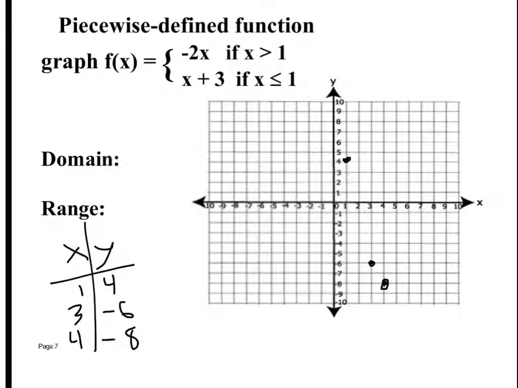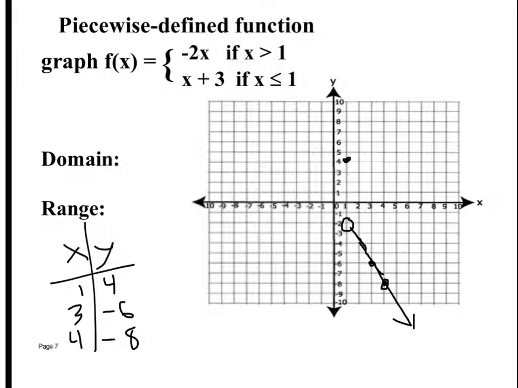Now, I'm going to continue this way, but I'm also going to go to 1, keep going with this slope where it's down 2 over 1, and go all the way to where it intersects at 1, because let's plug 1 in for negative 2x, and I'm going to show you why you want to do that. What is 1 times negative 2? Negative 2, right? But instead of putting a closed circle around it, we put an open circle around it, because it doesn't include negative 2, but includes everything else.